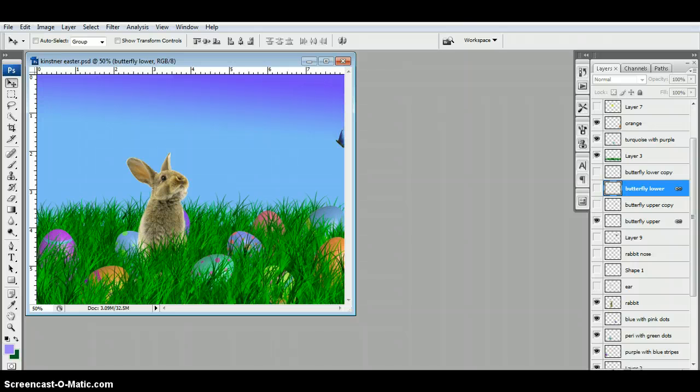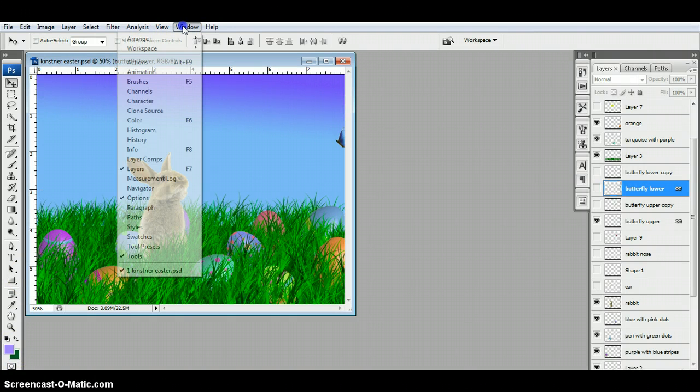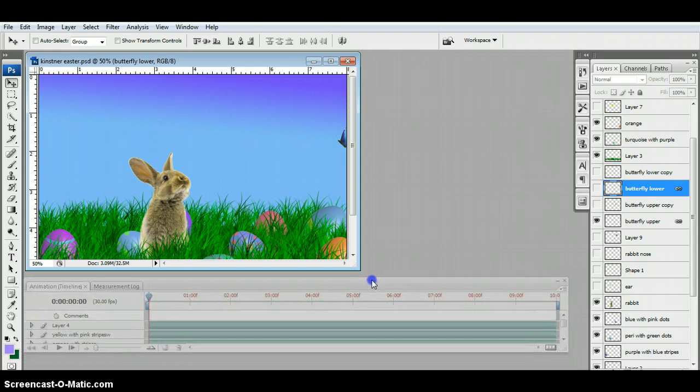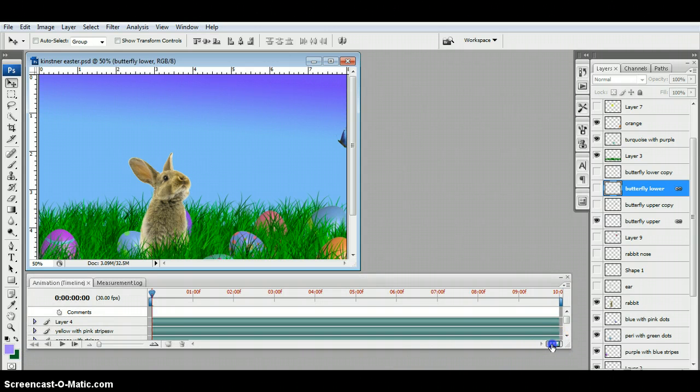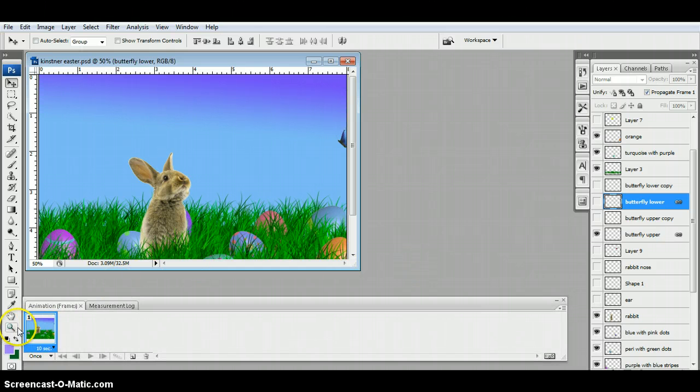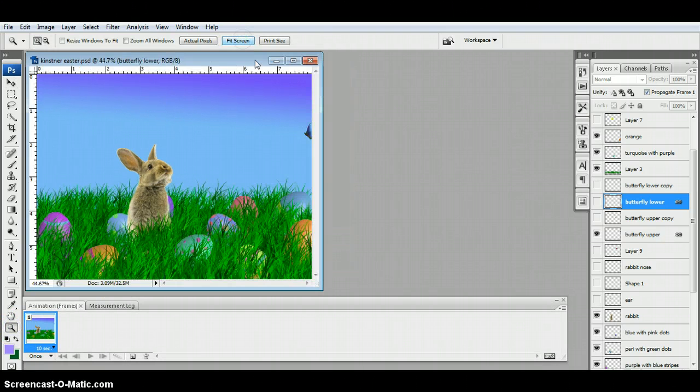I'm going to keep this really simple and show you first of all where to find the animation tools. Just like the rest of your palettes, the animation palette is located under the window menu. And when I open animation, it's going to give me a timeline view. You may see something a little bit differently, but what we're ultimately wanting to use is the frame view. We're going to use animation frames to create our animated files. So I'm going to move this down a little bit, and I'm going to adjust my workspace so everything fits properly and I can see everything in its entirety.